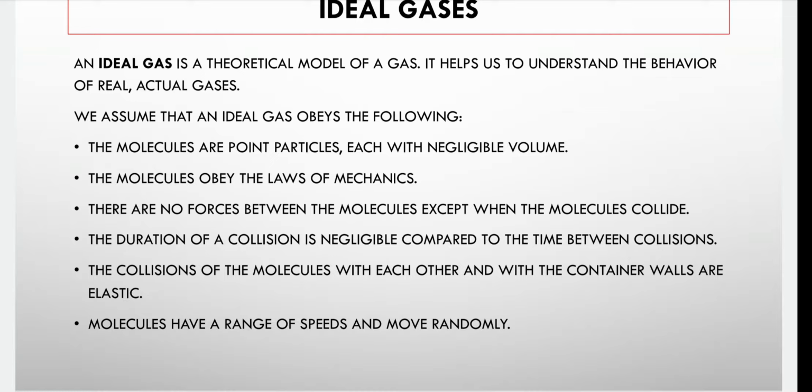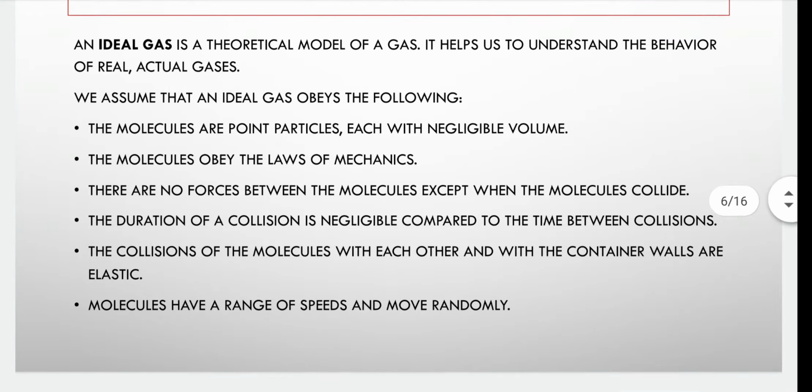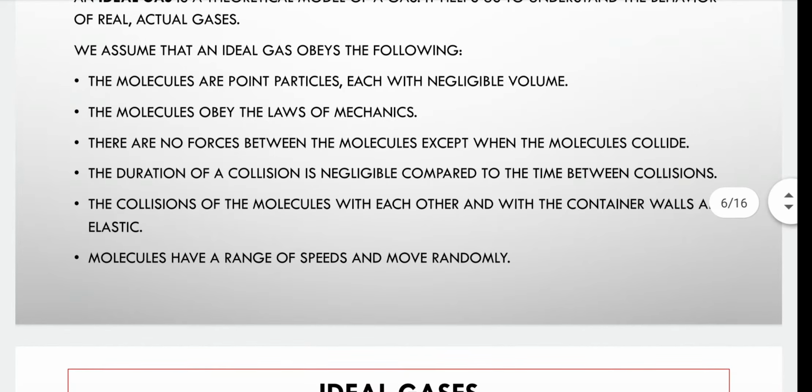The first assumption is that the molecules are point particles, whose volume is negligible. Also, the molecules obey the laws of mechanics. The third is that there are no forces between the molecules except when they collide. The duration of a collision is negligible compared to the time between collisions, and the collisions of the molecules with each other and with the container walls are elastic. And the last is that the molecules have a range of speeds and move randomly.